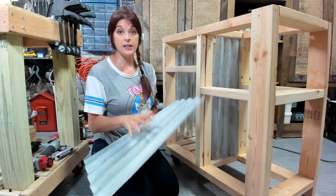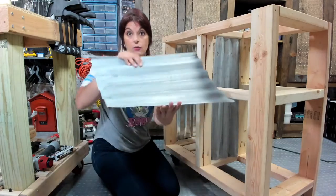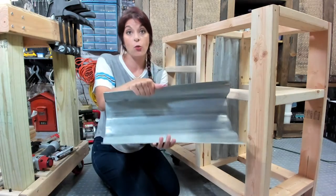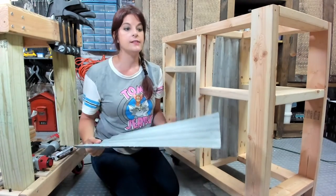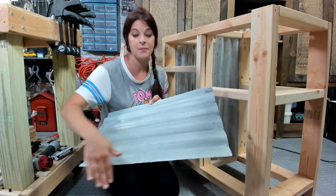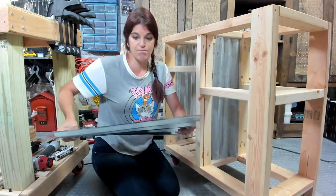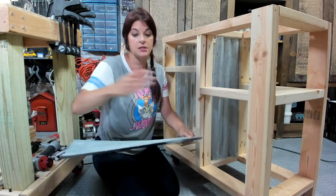So when cutting this, you can use tin snips, which is great for cutting it when you're cutting this way, because this thing bends and you can bend it away from your tin snips so you can actually have access and clearance. Tin snips suck for cutting it longitudinally, like with the undulations, the waves, because you get to a point very quickly where it doesn't bend this way really well, and then you can't get your hand or the tin snips to continue cutting.